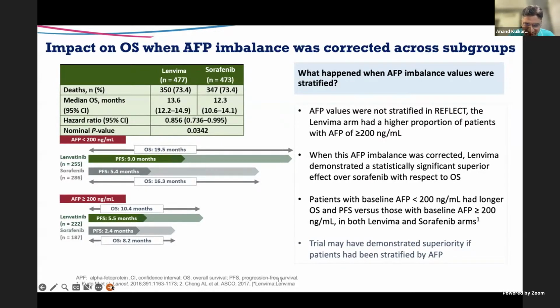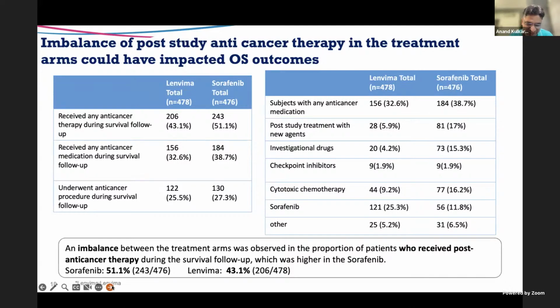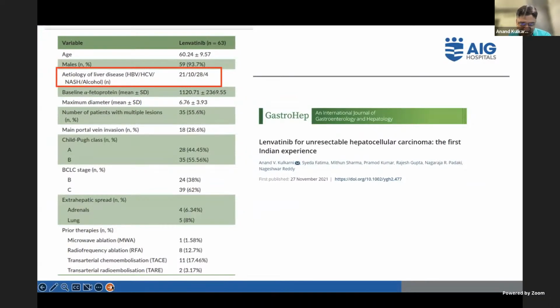So probably that matching would have shown that lenvatinib has better overall survival, because in our routine practice, we less frequently see a patient on sorafenib surviving for up to 12 to 13 months. Most of the patients don't turn up after 3 to 4 months, implying probably they are no more. There are other imbalances as well in the sorafenib arm. As the disease progressed, they received other investigational drugs or checkpoint inhibitors, and then they noted an improvement in overall survival in this group, just to justify whether these patients had better overall survival just because they got second-line therapy.